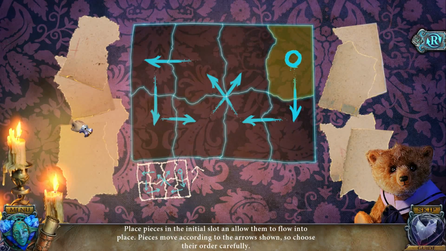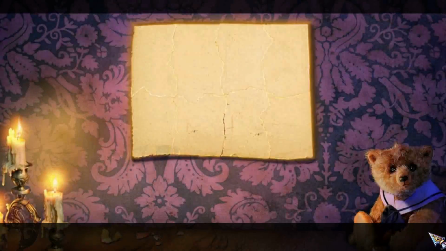Oh, poor Baroness's son. I'm sorry you had to put up with that. This looks like it's going to be kind of complicated to solve on my own, so let me just skip it here. We're coming to the end of the video anyway.